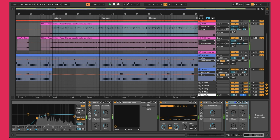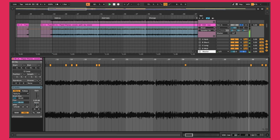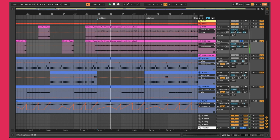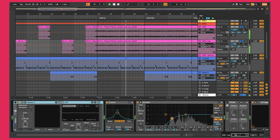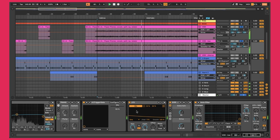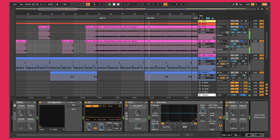Then I also have this additional layer. This one's pitched down 9 semitones using the texture algorithm, and then playing with the grain size a little bit. And this is a very subtle thing, but that lower amount kind of fills things out. In terms of the processing, very similar processing. Erosion, no overdrive, removing a bunch of the lows, some of that trigger gate, one knob sidechain, saturation, width. Nothing too crazy.